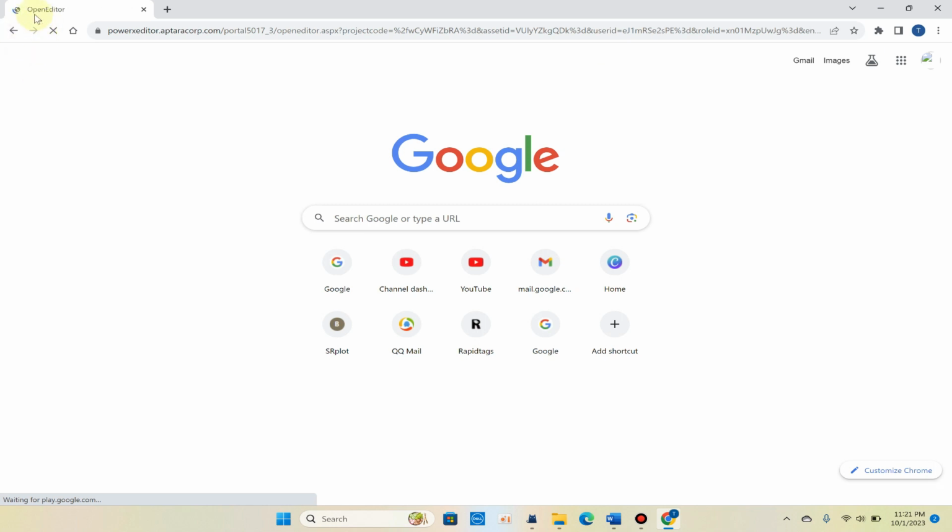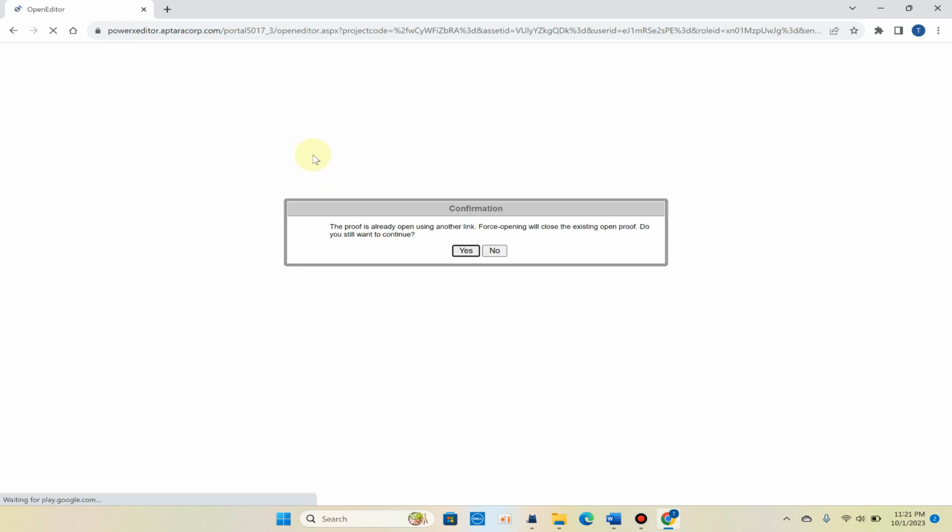Here you can see now it is opening the editor. It may take a few seconds. You can see the proof is already open using another link. Force opening will close the existing open proof.